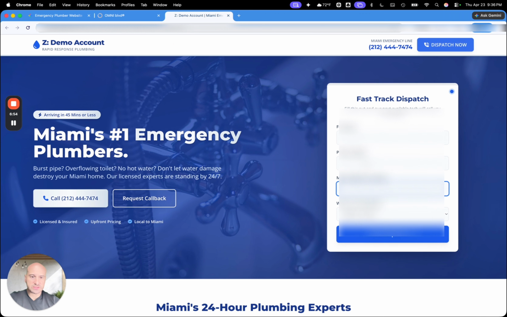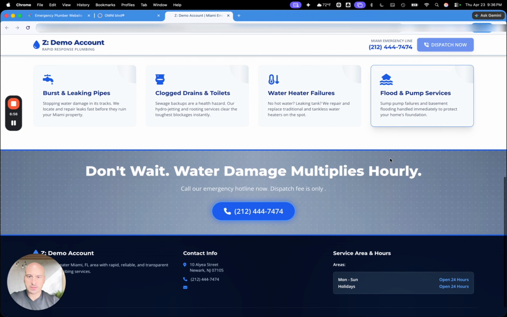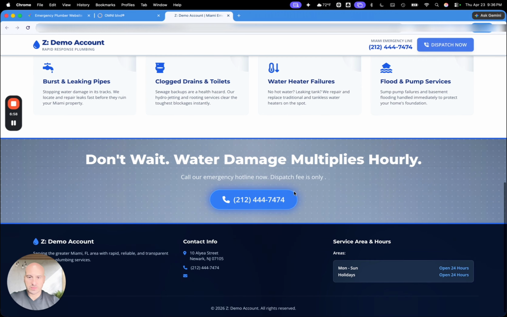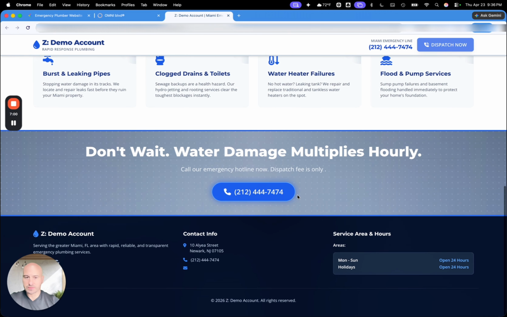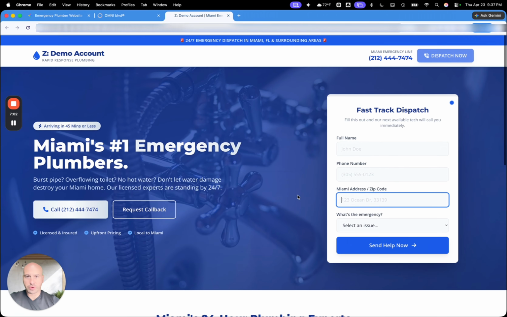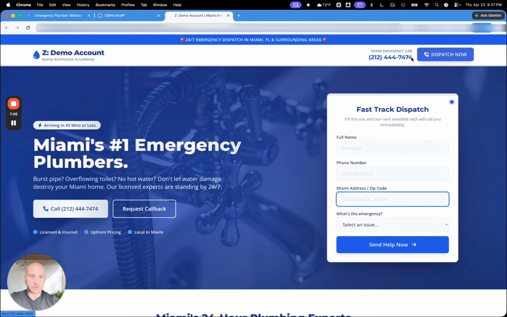It's requesting all this different information, which is fantastic. And look how clean this looks. Straight to the point. The website is almost ready to go, so we just need the custom values. It's pulling the information directly from our GHL account.